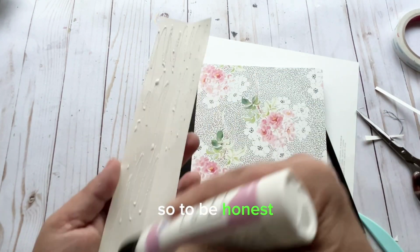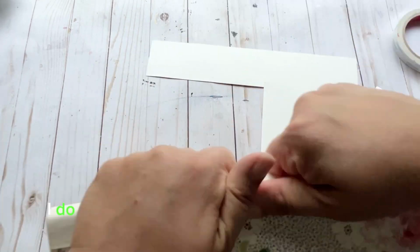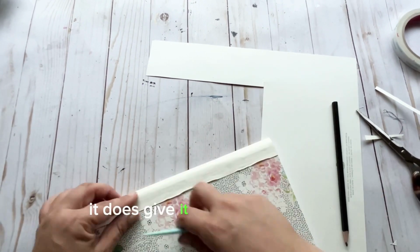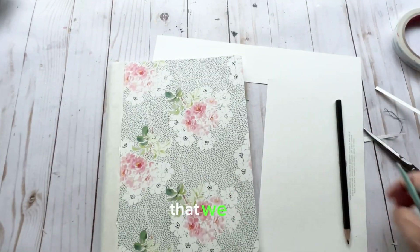So to be honest, unless you care about the black showing through, you can leave this step out. I do think that with the edges distressed here, it does give it a little more interest and, you know, that vintage look that we love.